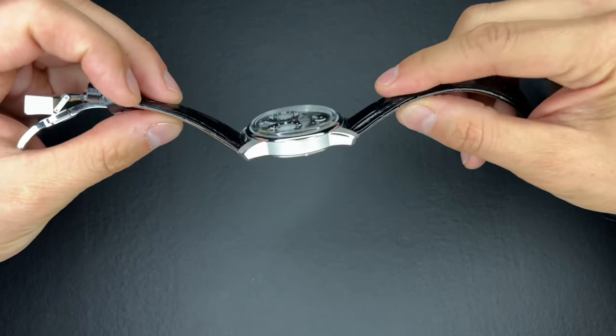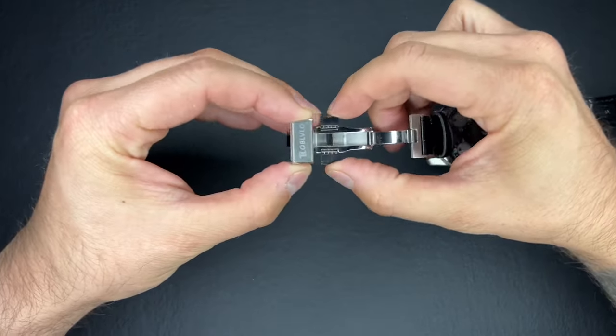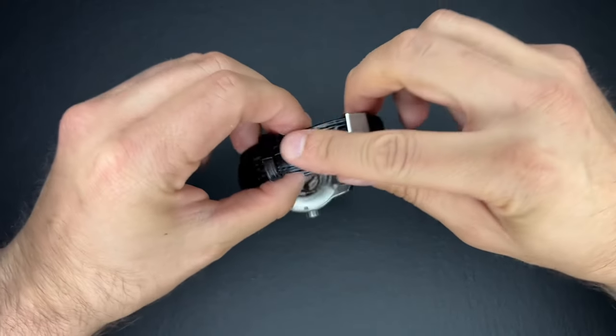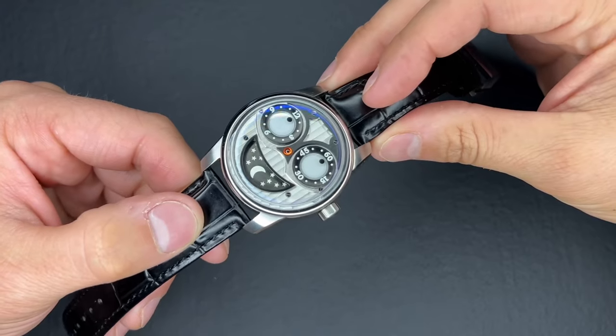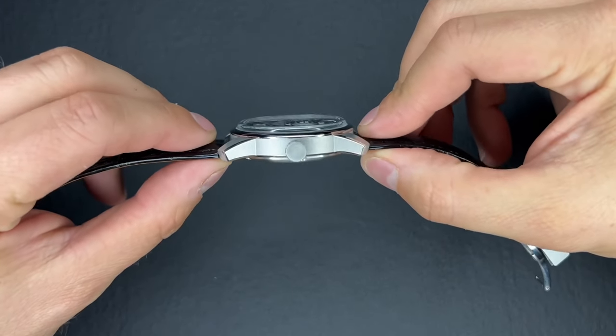Is it the highest-end calf strap? No. You can see it's got embossing along the front, it is padded, and it goes down to a double pusher deployment clasp. I think they did a good job, especially using this type of clasp — it does offer just a little bit more when classing up the watch. The watch is solid and well-made, and I'm relatively happy with the quality control, especially for a watch that's under $300. Yes, you heard that correctly — this watch is under $300. 316L stainless steel, automatic movement with a module on top, a box sapphire crystal, and a nice, decent strap. Under $300, it's hard to find anything more affordable that offers as much as this watch does, especially with the depth of the dial.